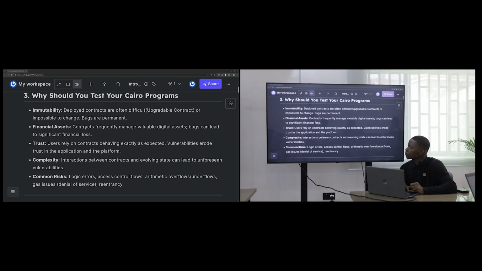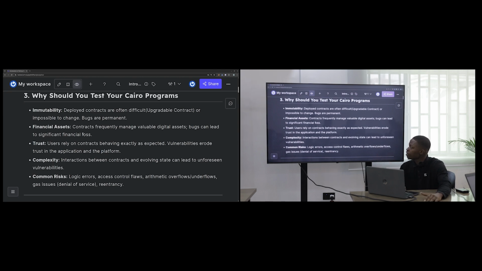And then another reason why you should test is when contracts start to make interactions with other contracts, e.g. when your smart contract interacts with an ERC20 smart contract, the complexities that come with those multi-contract calls could lead to a vulnerability you didn't check for or a bug you didn't account for. So if you test, you are able to detect these kinds of bugs or issues in development, not in production.